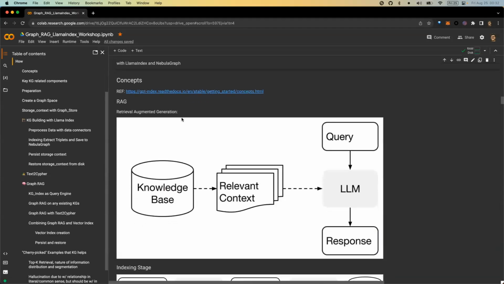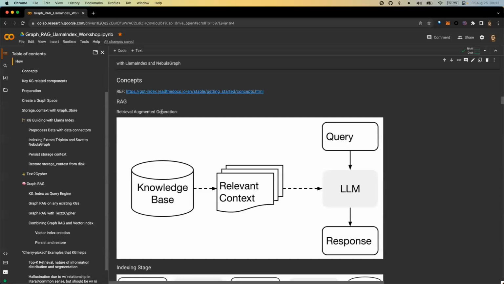So before we start doing the KG building and the graph RAG, we want to quickly walk you through the basic concept of how we do RAG, retrieval augmented generation. LlamaIndex comes with perfect abstractions for putting things together, and helps us understand how this works in a best practice way.